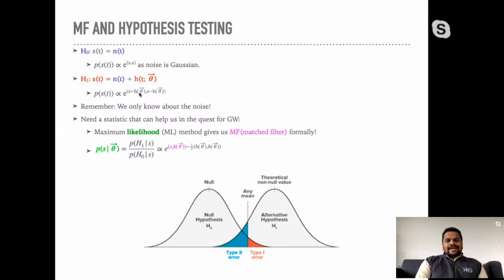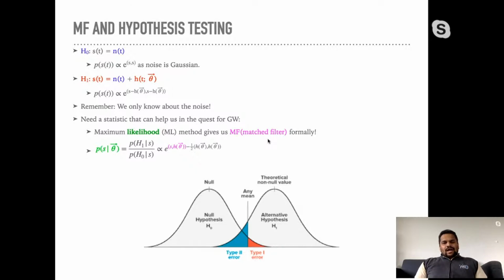For that, what we use is something called maximum likelihood, which is nothing but the ratio of these two probability distributions. And it is obvious: if the probability of no signal is very low and the probability of signal is very high, the ratio will be high, and we will be more confident in saying there is some signal. When we take the ratio of these two, this divided by this, we get this formula, and only the first part of it is called a match filter. Why is it called a match filter? It will become clear in a minute in the next slide.